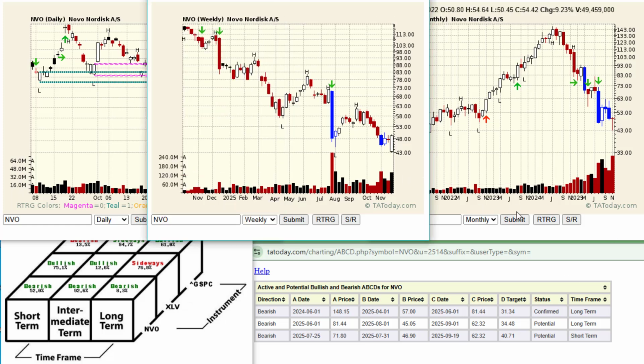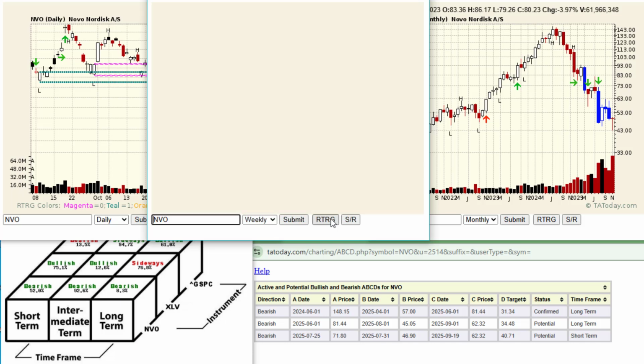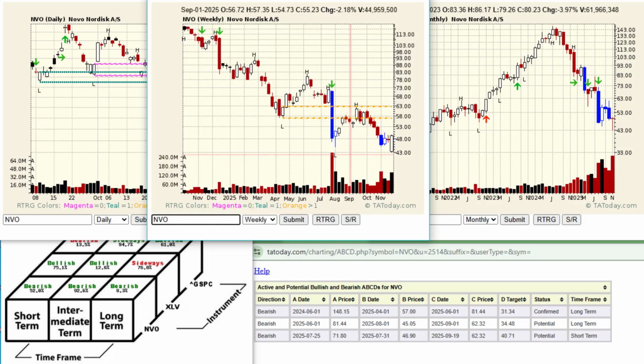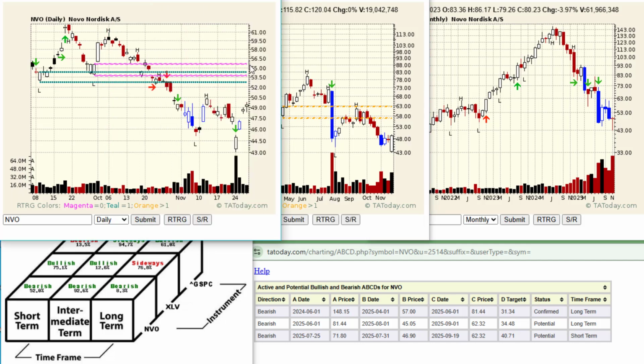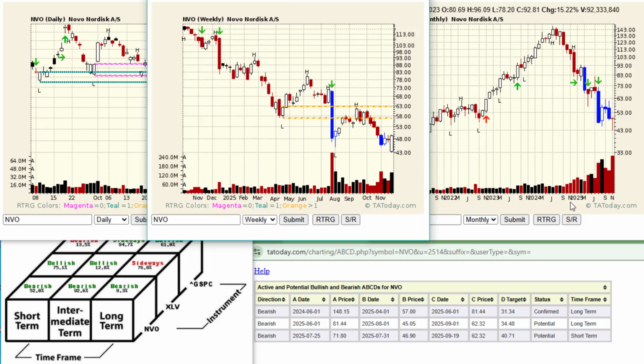Now, the range is on the weekly. And what am I talking about with the range here? Well, first of all, let's set up the retest regions and see what they look like. They're going from about 58 to 63. Remember, over here was about 56 and a half, about 56. So this one has a little higher range, which takes you up a little bit higher. But the key thing here is this one has shown you a reversal.